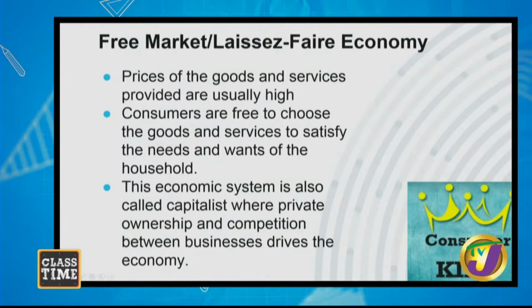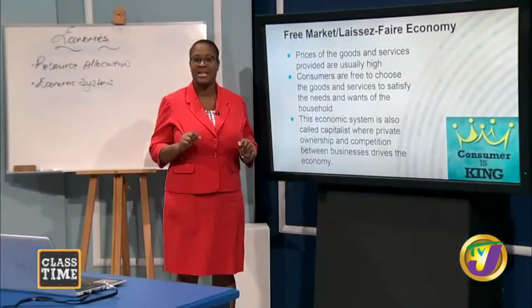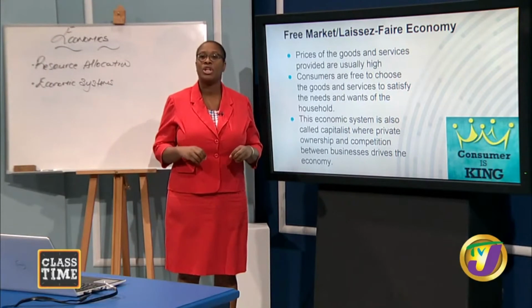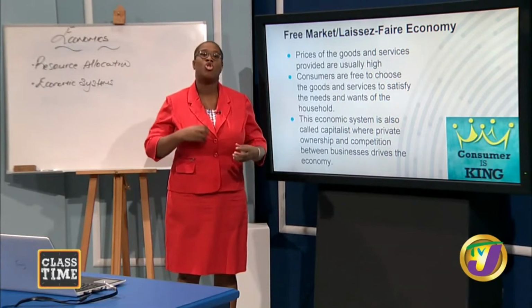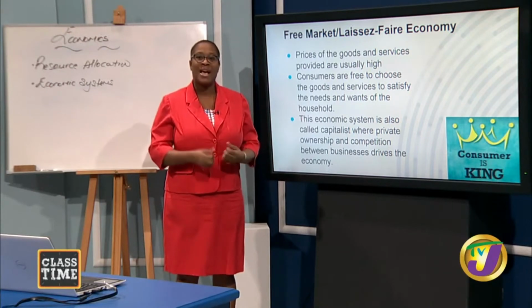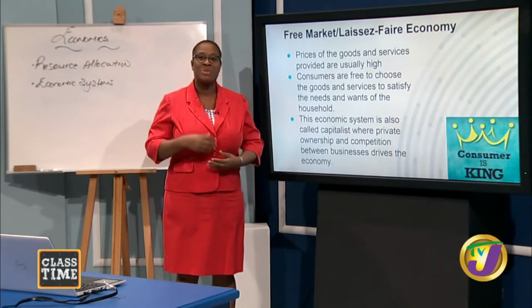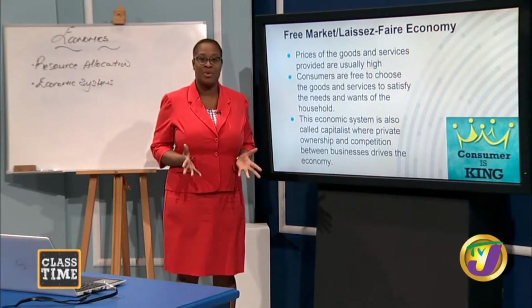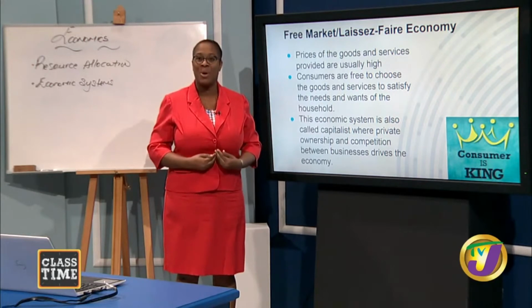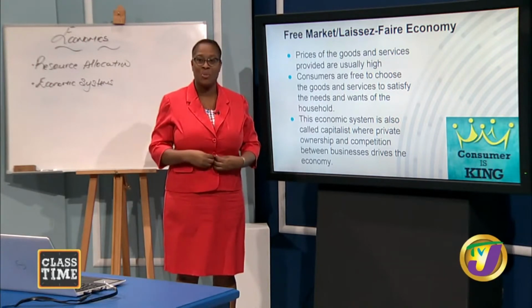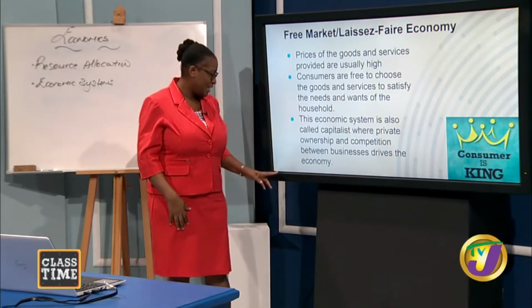This economic system is also called capitalist, where private ownership and competition between the businesses drives the economy. So that competitive feeling, the advertising to say, oh, my product is better than that product because, or they will highlight the features of their product to say why consumers should go for their product and not for their competitors. Of course, it's to our advantage, as you will see.